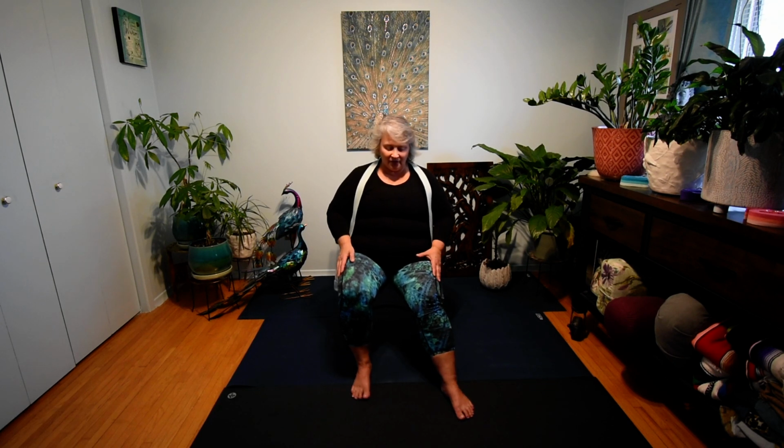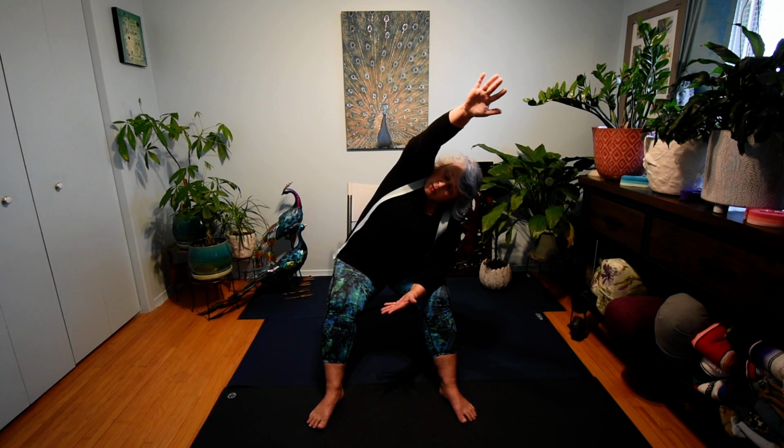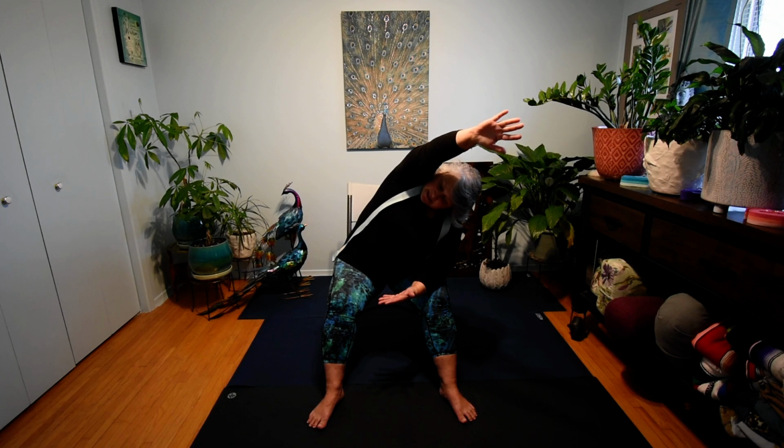Make sure that strap is comfortable, not too close to your neck. So we're going to start by just bringing our feet out a little bit wider, toes slightly pointed out. We're going to take one elbow down to our knee, palm shining upward, and take the opposite arm up and over, and I want you to look underneath the armpit at the wall. So this is a modified extended side angle pose.